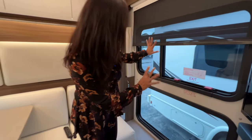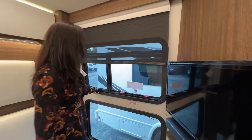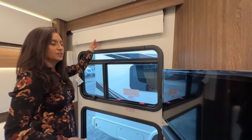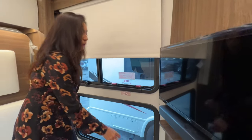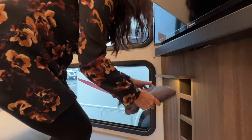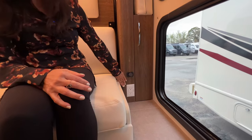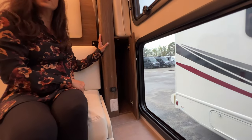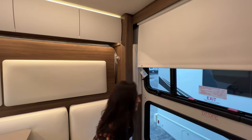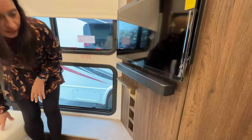Moving to the driver's side, there are a couple of windows over here. The top one opens up on the side with a screen in it. The other side serves as an emergency exit, with a screen you can easily pull down and a privacy shade. The window below is covered using a window covering that you snap into place. On the side here there are a couple of USB ports and a couple of 110 outlets, along with a little cabinet on the side. Right on top is where the cushion is stored for the front area that you can make into a bed. Right across there's a TV with a soundbar below and four little cubbies right below that.